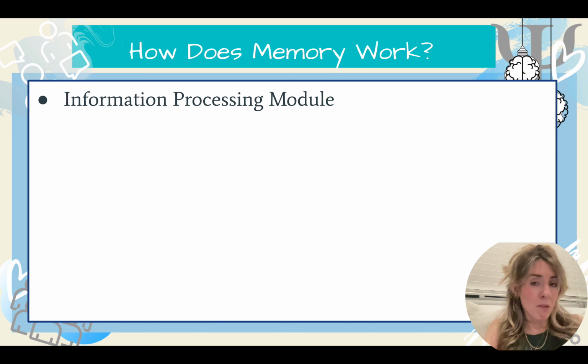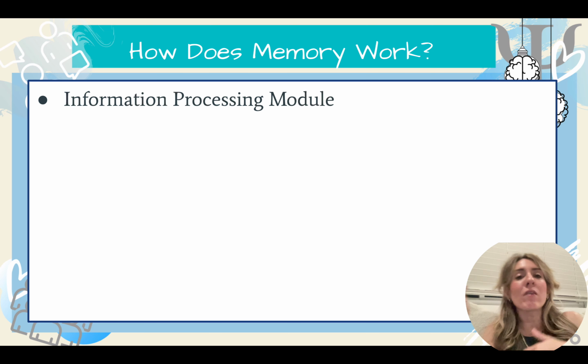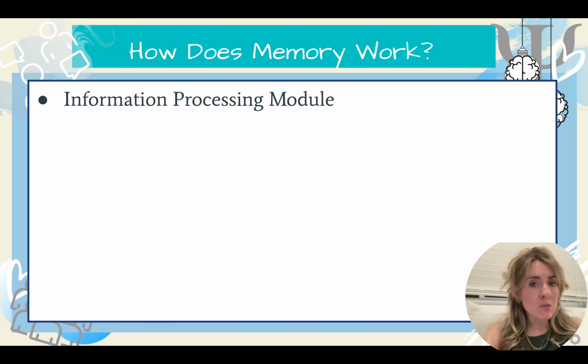So the first kind of model that psychologists came up with to explain memory is called the information processing model. Now, I'm not going to lie to you, this model is not perfect. And as you will see as we study psychology, most topics or a lot of different concepts have models that psychologists have developed. Sometimes multiple models explain the same thing, but they look at different parts of it. They look at the ins and the outs of it. Sometimes people look at it from different angles, or sometimes when new information comes up, they change the model. So this model, the information processing model, while not perfect, explains a lot about memory.